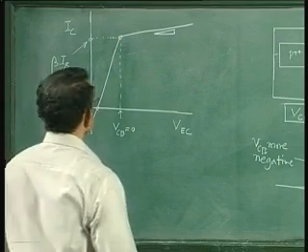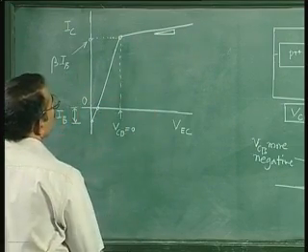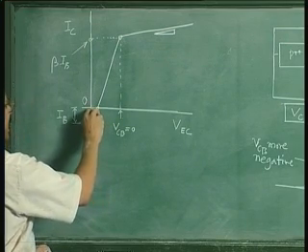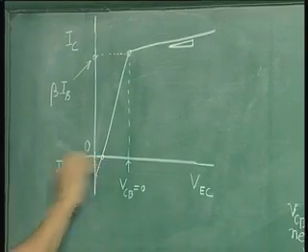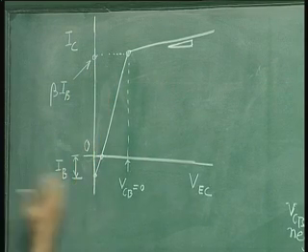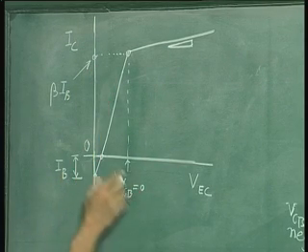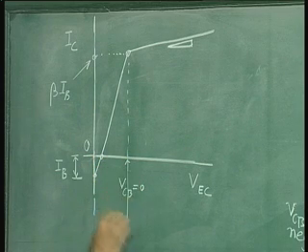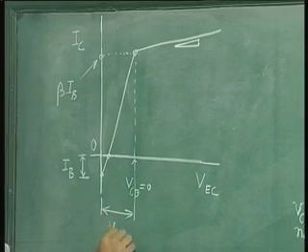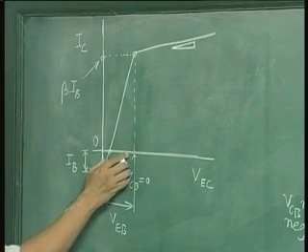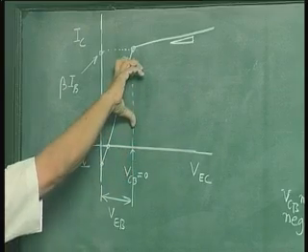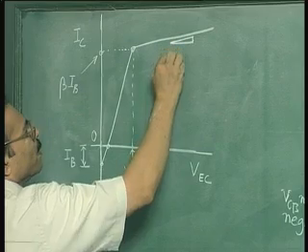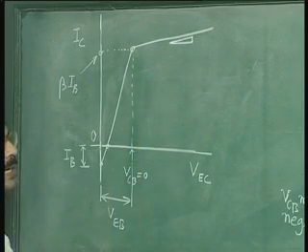Let us try to get an idea of this slope, because as we have done earlier, we have tried to get an idea of these magnitudes. How much is this voltage, how much is this current? We should have some idea so that we know what the curve looks like. Now how much will this voltage be? For VCB equal to 0, this voltage is nothing but VEB, right? This is the forward bias. So forward bias means about 0.6, 0.7 volts, and this is beta times IB, so this is of the order of milliamps. Now how much is the increase in current for a certain increase in voltage? Let us try to see that.